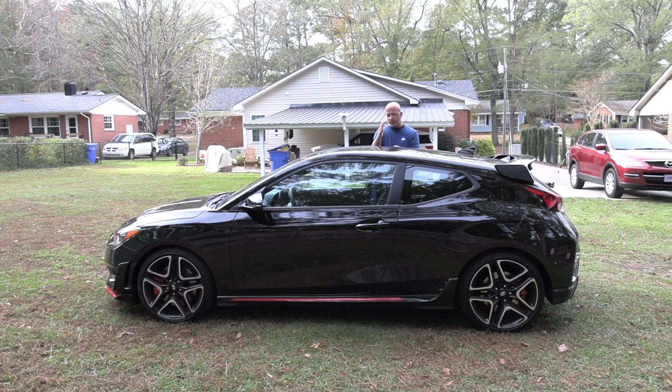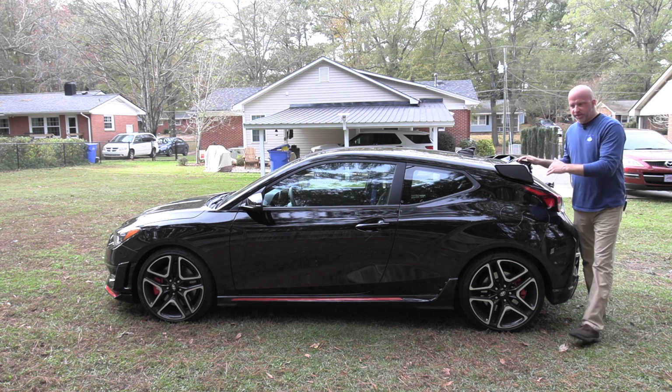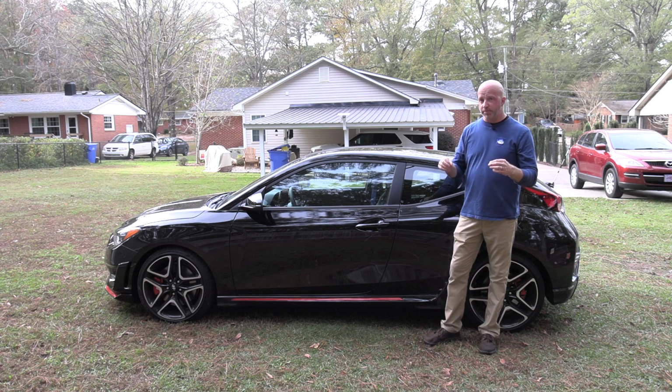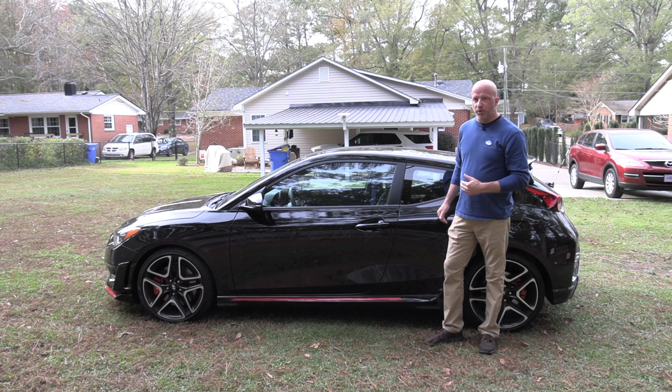From this vantage point, you can really see the difference in the B pillar here on the passenger side, right through here. There on the driver's side, it's moved back, and it really took me a few times getting in and out as the passenger to realize that it's just not as comfortable as it is on that side. What I like is the overall legroom numbers, around about 42 inches in the front, 34 inches in the back. Typical found on a vehicle like this, I almost say it's actually on the upper segment. Typically 35 inches is going to be pretty decent comfort, and you can easily get that when those front seats are moved forward just a little bit.